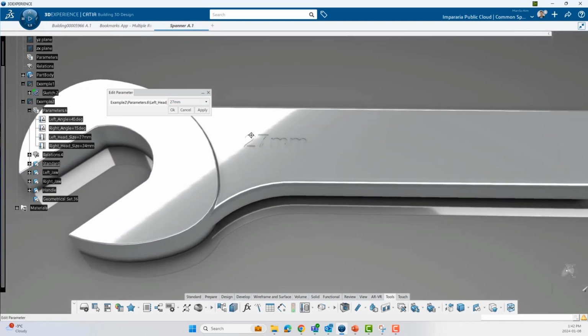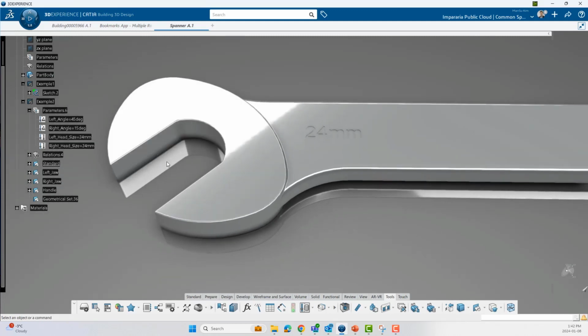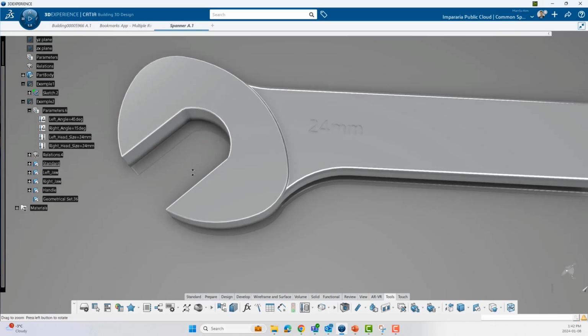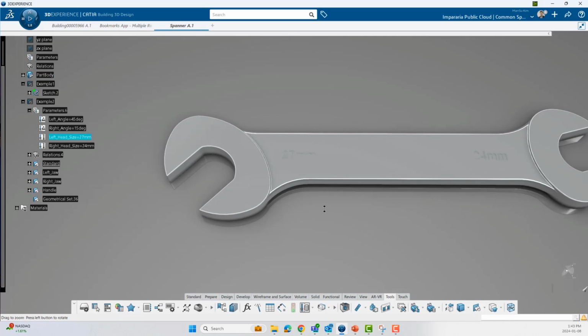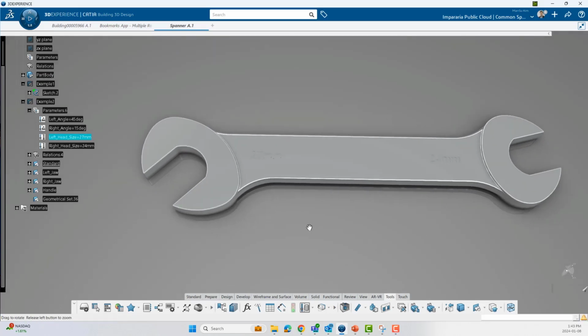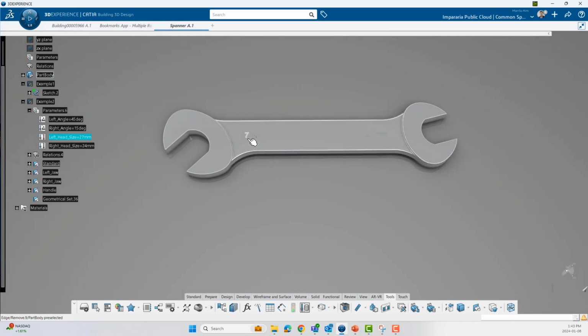For example, now it's 27 millimeters. You can change it to 24 and apply. Then the size of the bolt head is changed. So let's return. You see here, we changed it. Therefore, once you have made this, you can create multiple spanners, change some sizes, and configure the parameters, so that you can easily and quickly create another spanner.